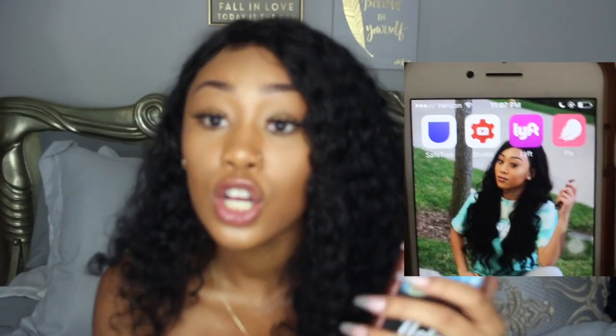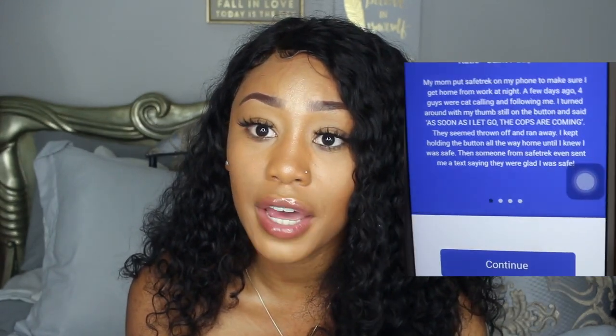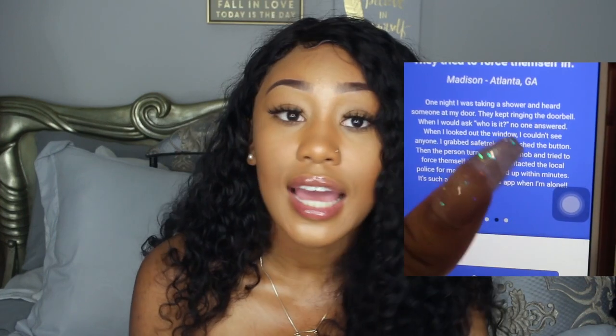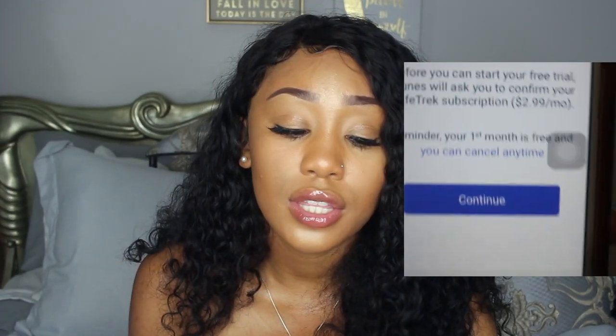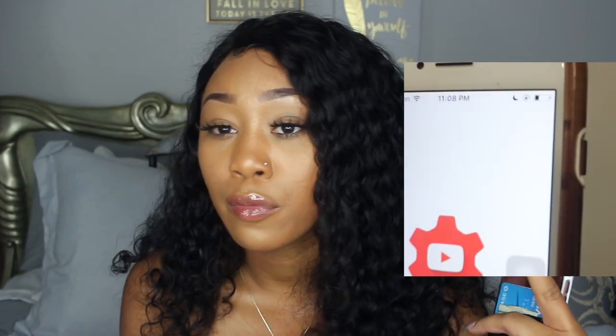On the next page I have SafeTrack, which is basically a safety app — if you're riding in a Lyft or Uber and don't feel safe, you hold your finger on the button, and if you feel unsafe and lift your finger, police get sent to your exact location. It's not that I think I'll get attacked in an Uber, just a precaution. Then I have Lyft. Here's a little secret: when Uber goes up in price with surge pricing, Lyft tends to go down. So if Uber is surging, check Lyft — you might find it cheaper and save some money.